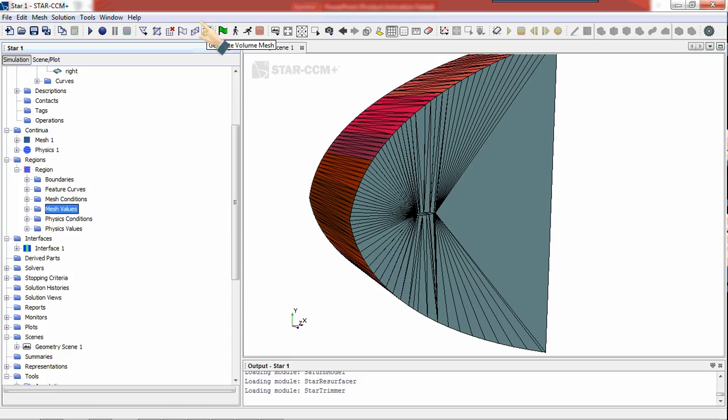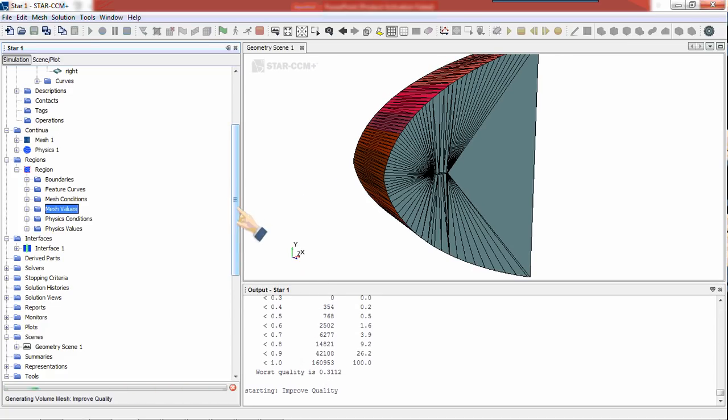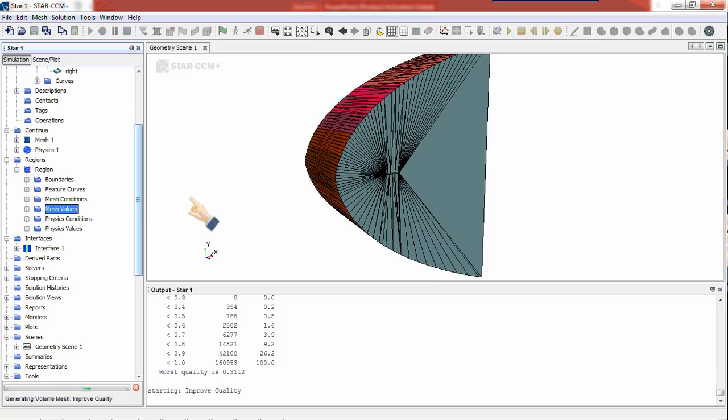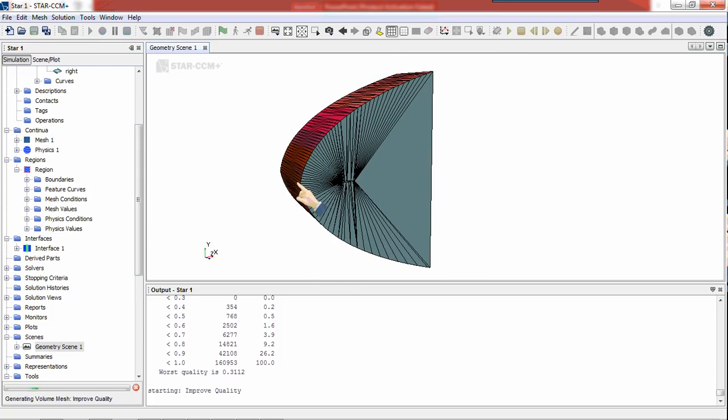So just click the generate volume mesh once. It generates the mesh. It just takes some time.